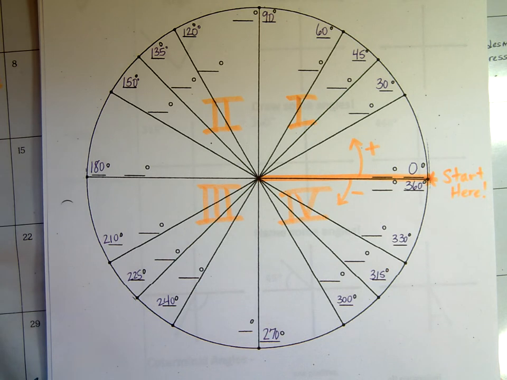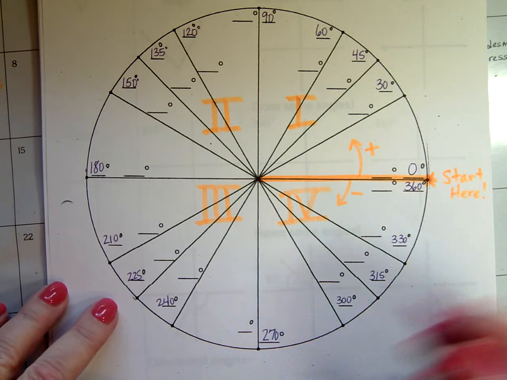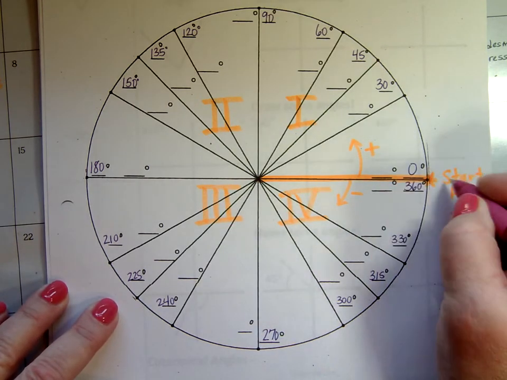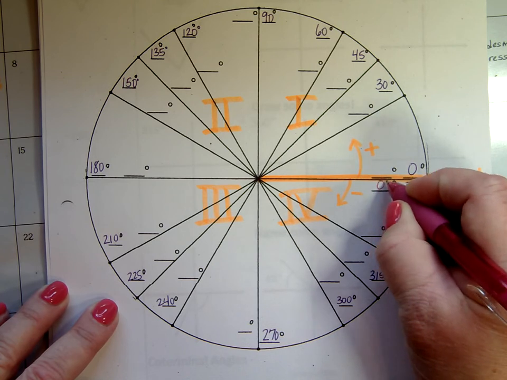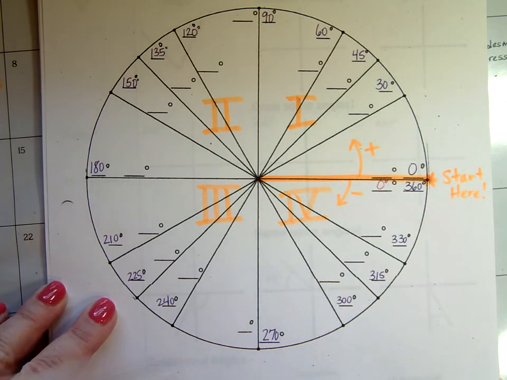How does it work if you're negative? Well, things kind of flip-flop. You're going to notice some qualities that happen when you look at these positive and negative angles. But let me show you some. I'm still going to start here. Remember, you always have to start here. This is then 0 degrees. You're going in a negative direction. You haven't gone anywhere, so you're 0 degrees.